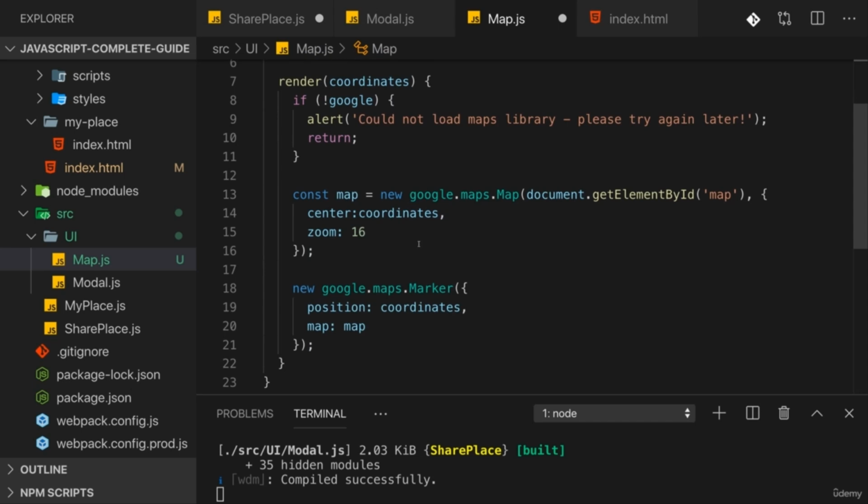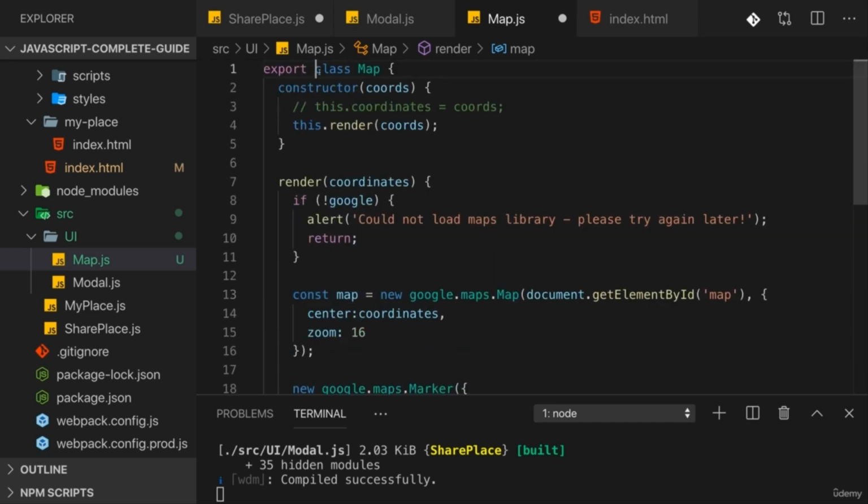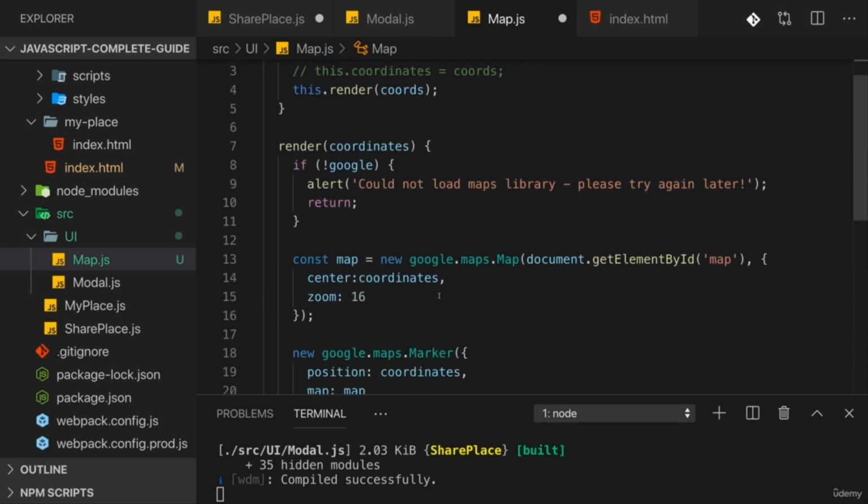If you wanted to, you could also dive into the Google Maps JavaScript SDK documentation to find out how you can use an existing map, which you might already have, an existing Google map, which you can store in a property of the map class as well, of course, and just zoom to a new location if you wanted to do that. This is also something you could do. It's not something I'll do here though, because I don't want to primarily focus on Google Maps, but on JavaScript in general. So I'm fine with just creating a new Google map here. The old one will be dropped from memory anyways as soon as we don't need it anymore.